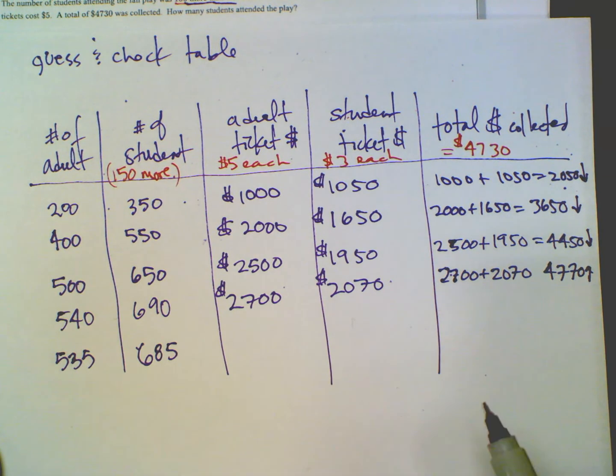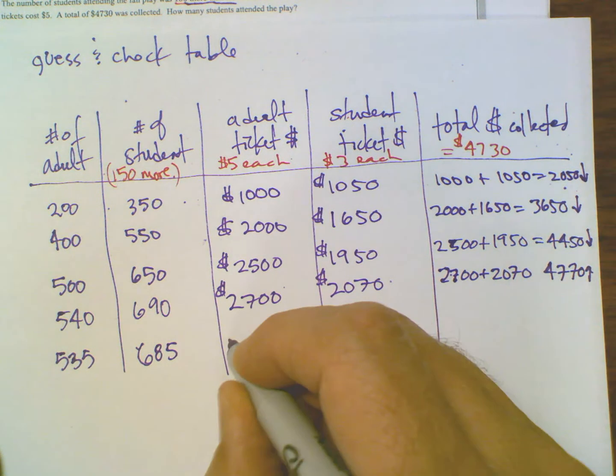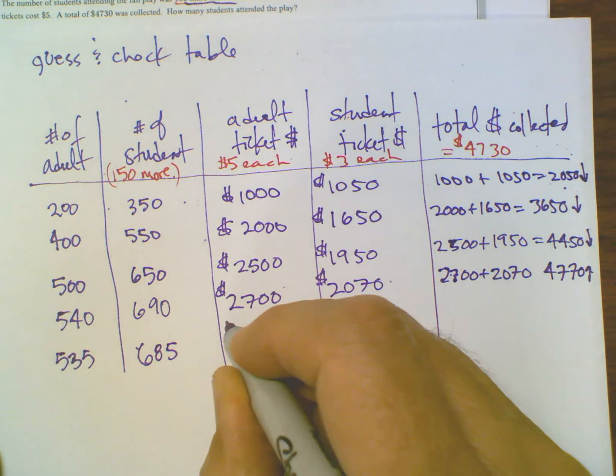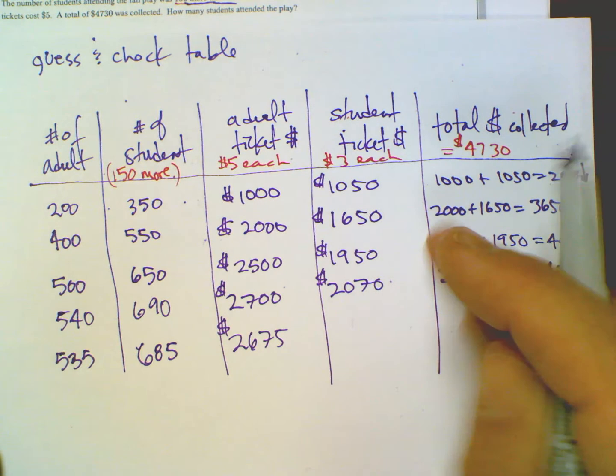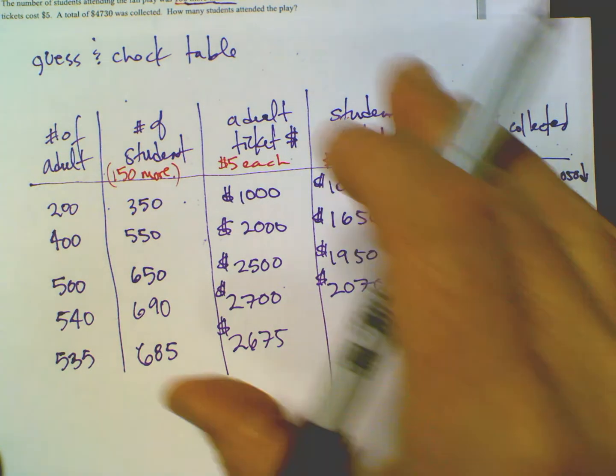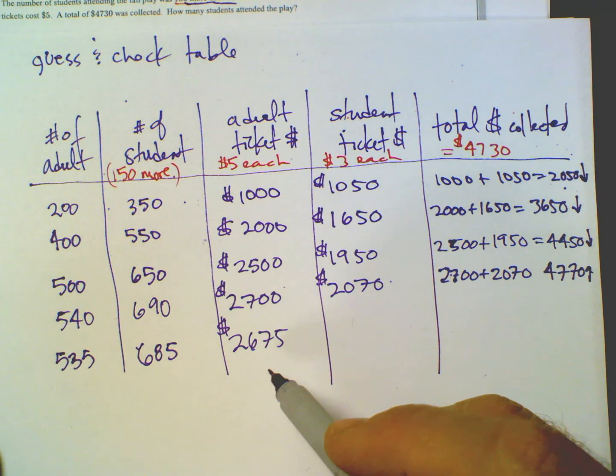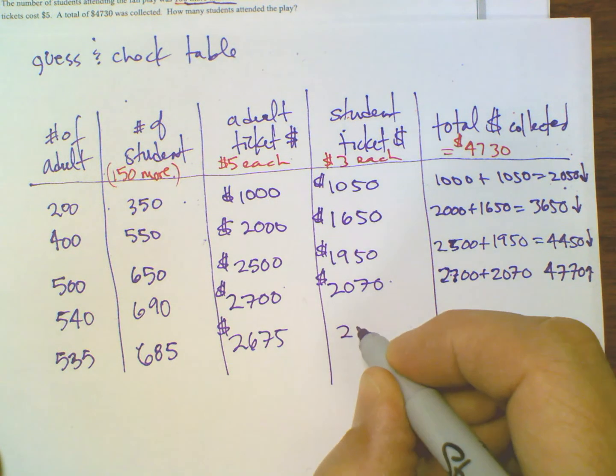All right, now comes the math here. 5 times 535 makes this 2,675. Okay, and then 685. Problem like this, absolutely a calculator would be allowed because you're dealing with a little larger numbers, and I'm trying to assess whether you can do the problem solving, not necessarily get bogged down by the math.